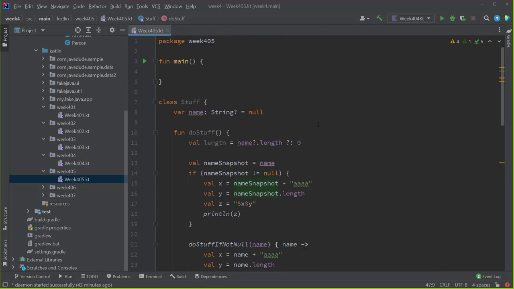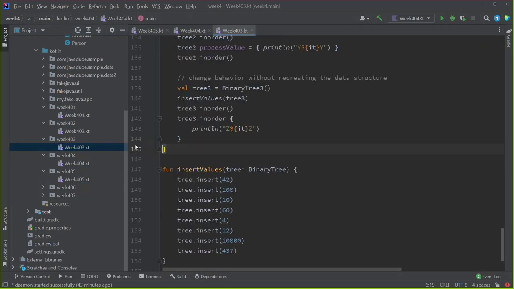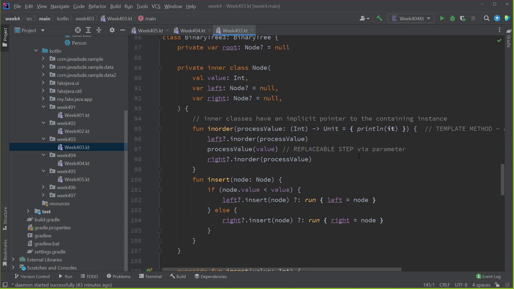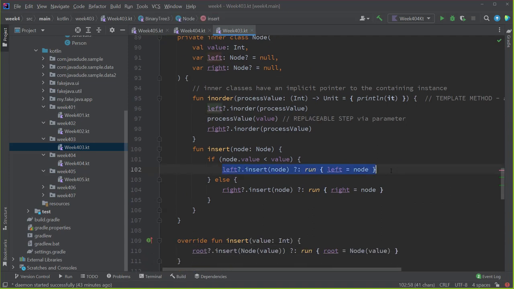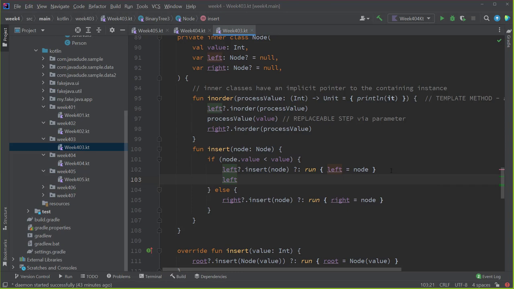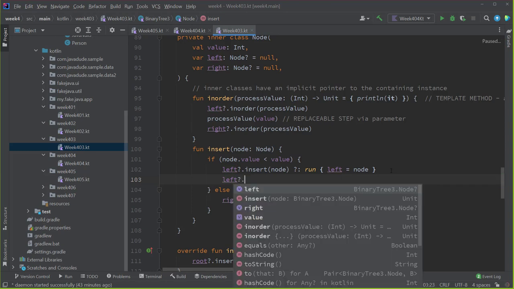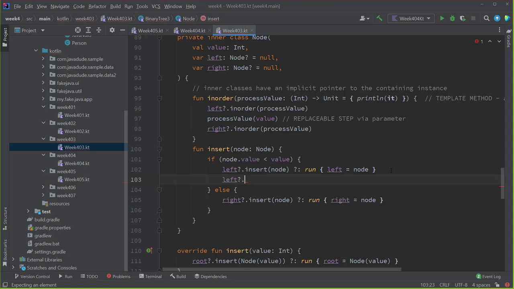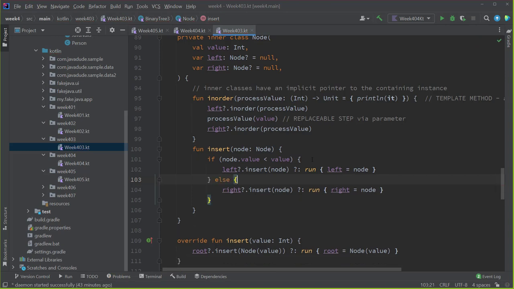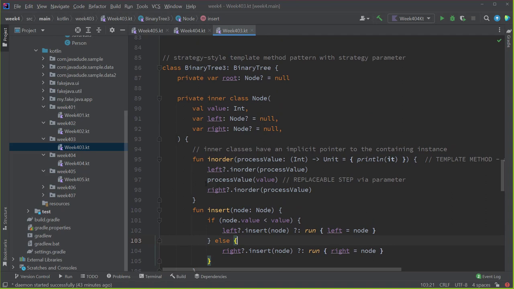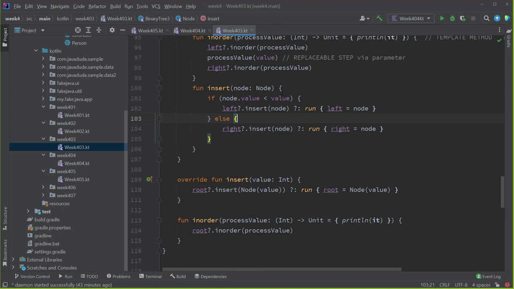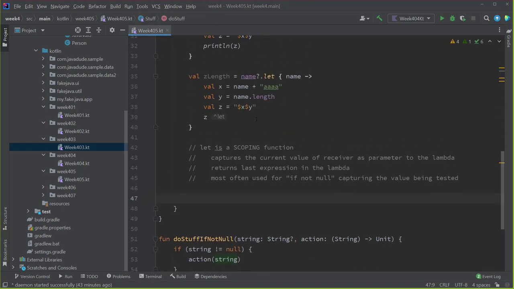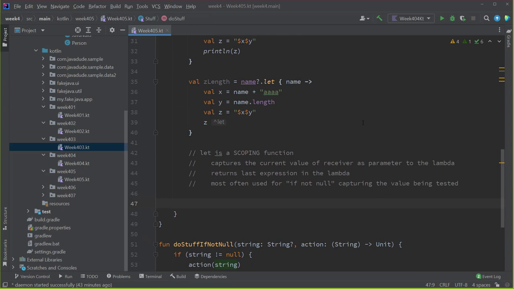And if we take a look at, let's go back a couple here. This guy right here. So we take a look at that function. Another way you could write that would be left question mark dot. Oh, actually, is that the one? That wasn't the one I was thinking of. No, the way it's written, I like. No, it wasn't in here. There'll be another example that I'll come up with a little bit later that covers that, so don't worry about that. But let is something you're going to use quite a bit just to capture a value, test nullability, things like that.